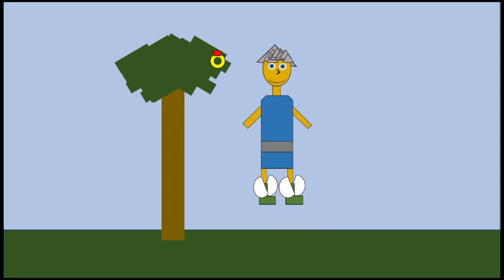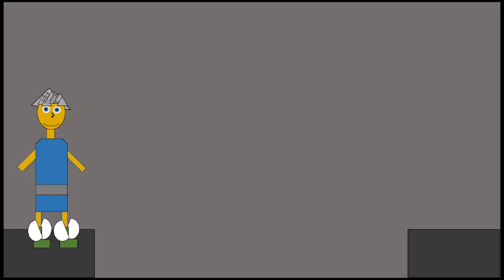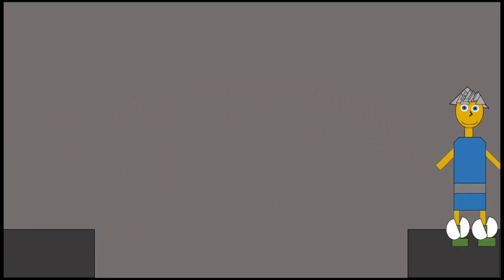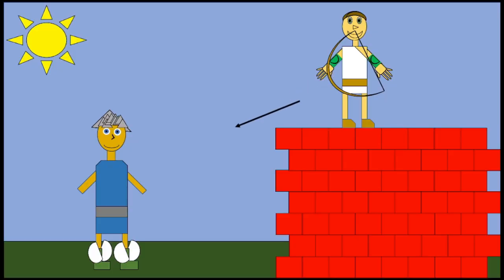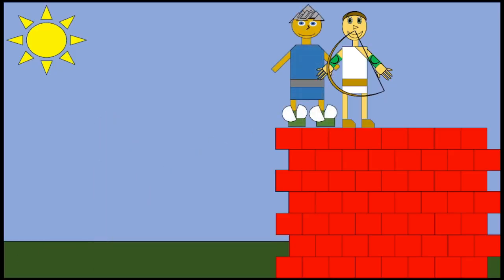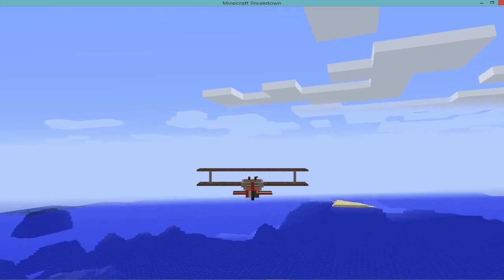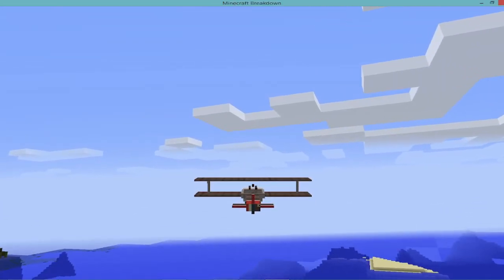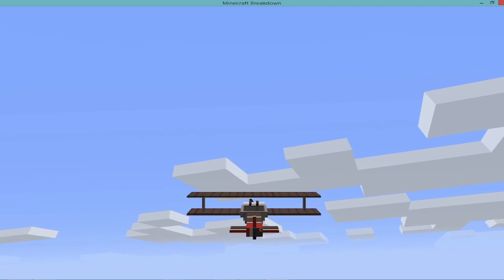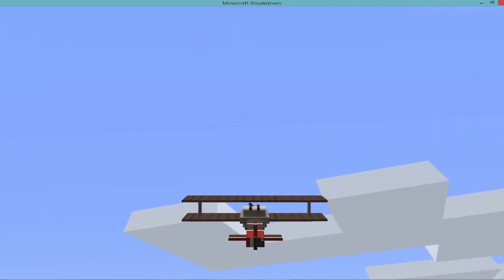Is something stuck up in a tree? Fly up to get it. Do you need to bridge a gap? Just fly over it. Is there an enemy sharpshooter on the roof? Fly up and go attack them yourself. Boom. Fly, fly, fly. Don't use this for travel, just use this for unlimited short bursts of, you know, getting around.